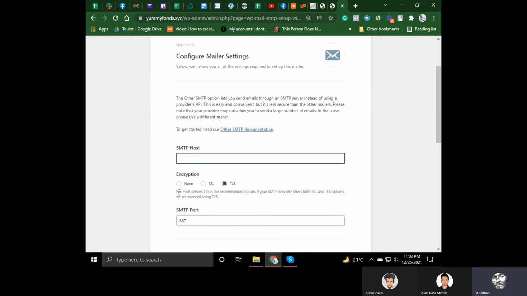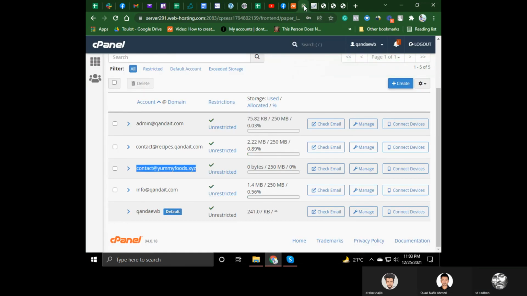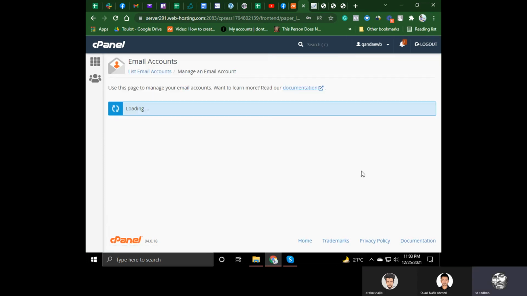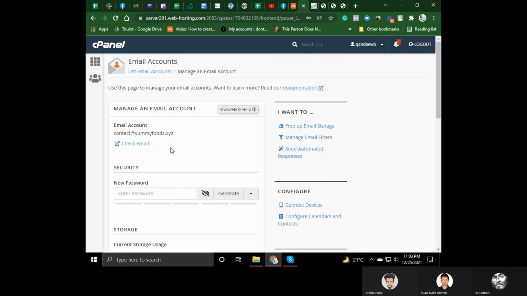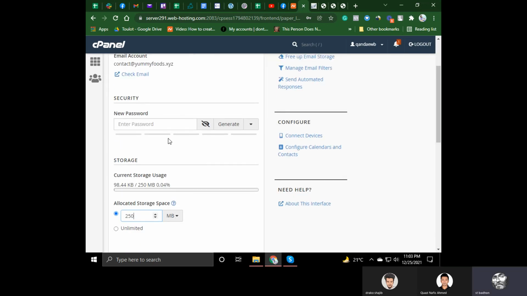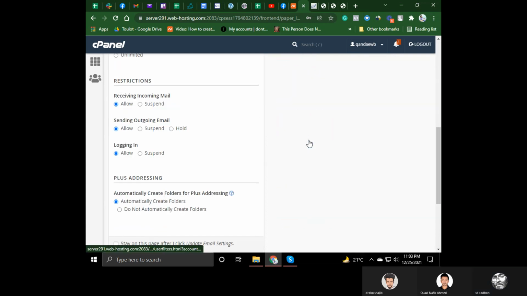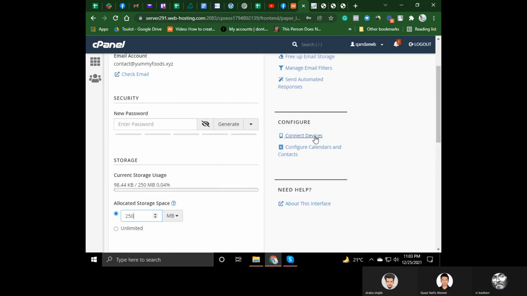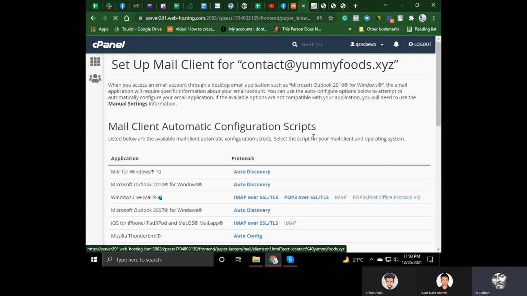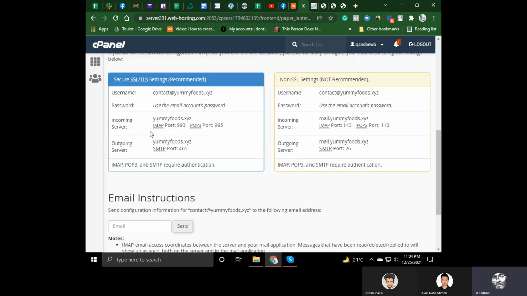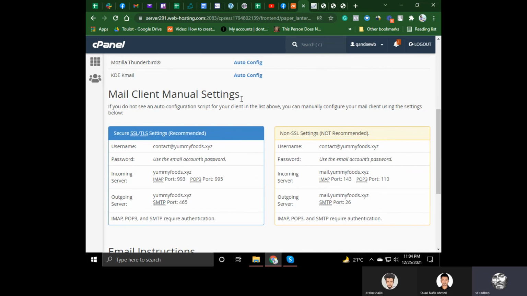Now we need to put the host information. You can find that from the email that we created. So just click on the manage, and then configure connect device, I guess. And I think it's under connect device. Yep. So mail client manual settings.